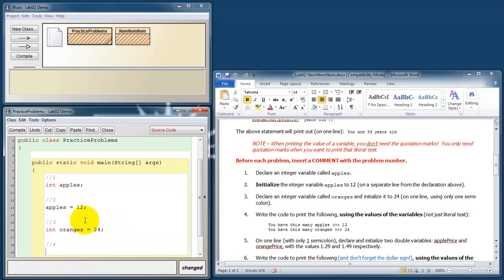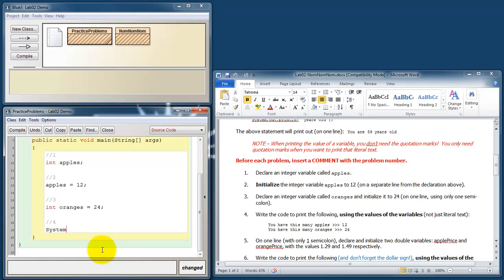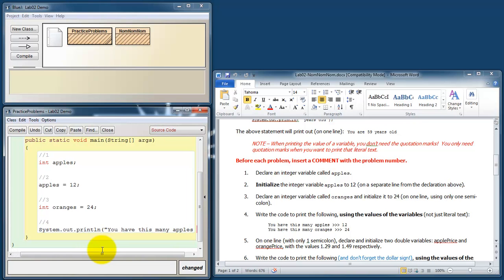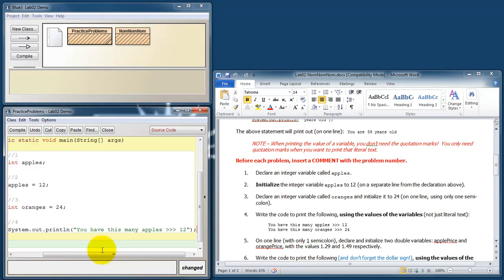Problem 4. Here's what I don't want you to do. System.out.println, you have this many apples, 12. That's what I mean by literal text.